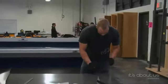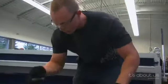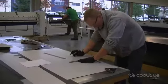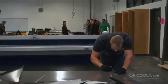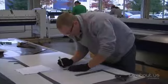Aaron is 23. He's single, no children, but he has a girlfriend. He's one of the few students in the course with very limited sheet metal work experience. Well, I was decking before. It's sheet metal, but it's just basic industrial roofing, like this roofing right here, corrugated, galvanized sheet metal. I didn't see a career in doing decking, no. So I wanted to do something that I wouldn't mind doing for the foreseeable future. Right now, Aaron just wants to do as well as he can and get his ticket.